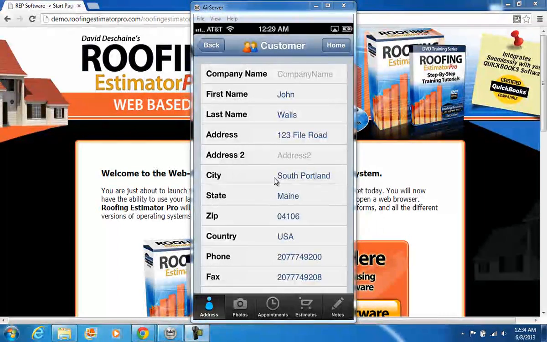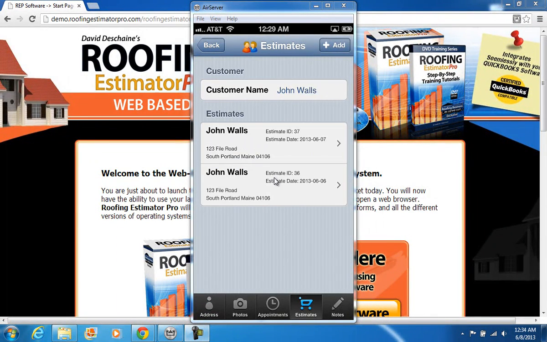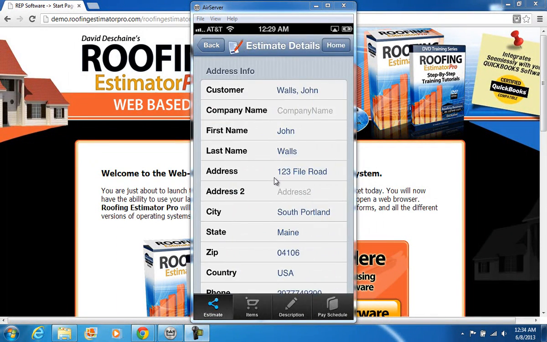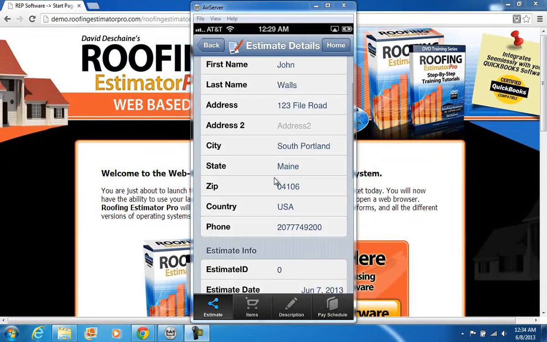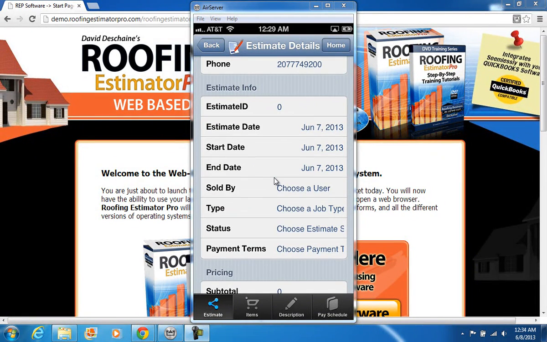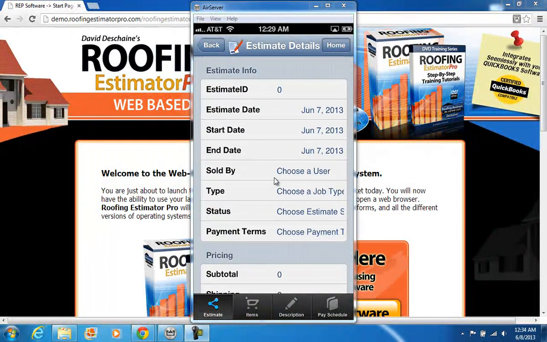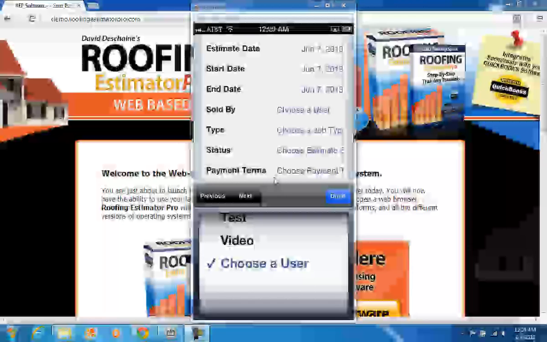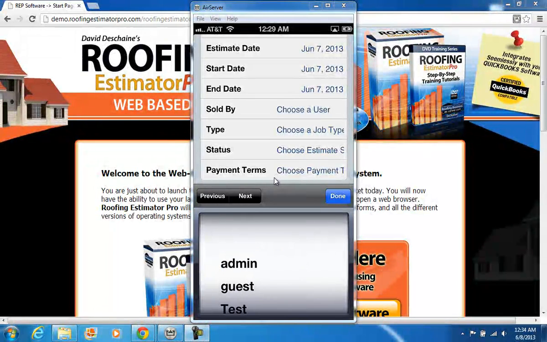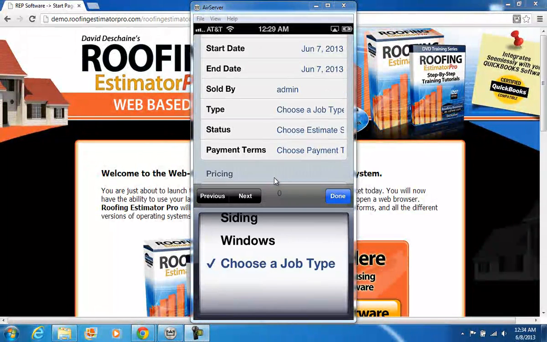Now again, it loads all the information in. The same thing with the client. We're going to add new. It will go ahead and load up all of John Wall's information. This is the thing that you have to follow through. And keep in mind that when you're doing this, your user is everything. So whoever the user is, he's going to get credit for this in the database.